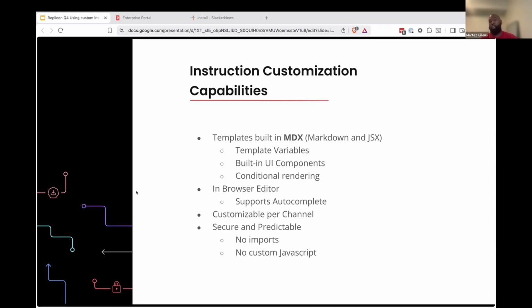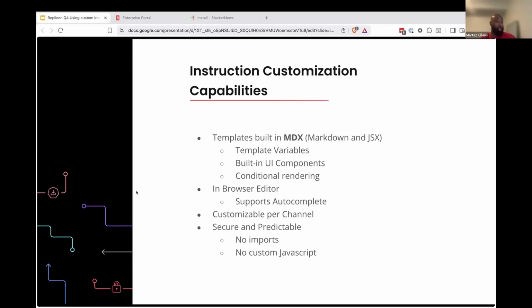And then we'll have the conditional rendering. The conditional rendering will allow you to look at different things, like what type of installation am I doing right now? Is it an air gap scenario? And then you're going to be able to render different components based on the installation type.